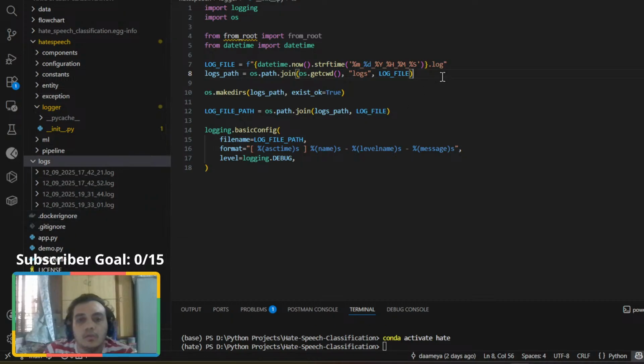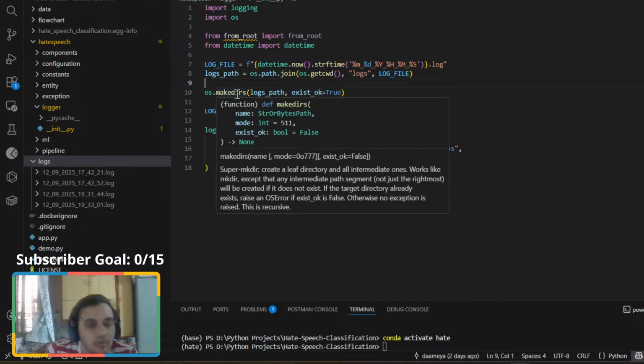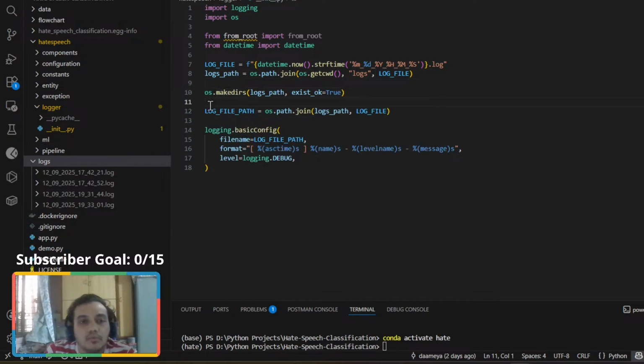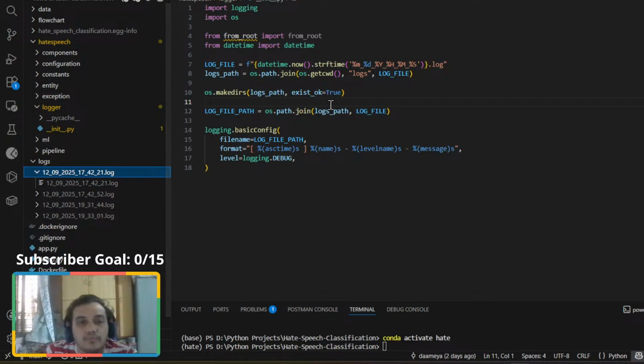Yes, okay. So here you are using the log path. We are creating the directory, which will include a logs file.